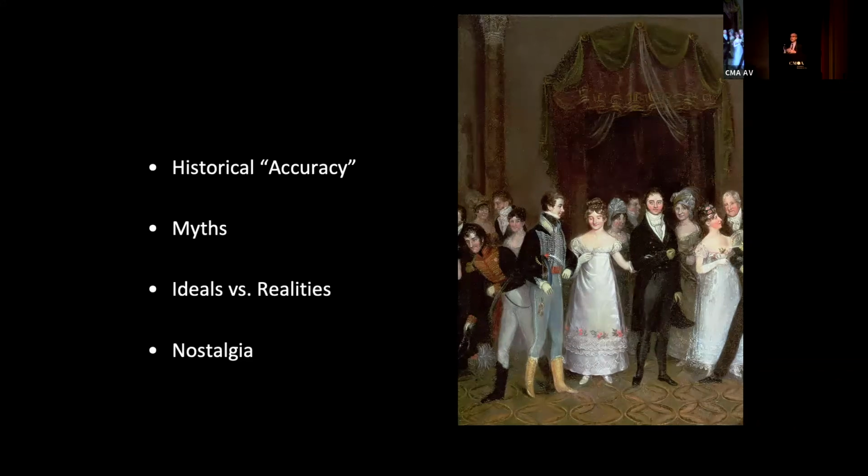The sense of ideals: we look to these elegant clothes and we think what a dream of grace and beauty they might be. But there's a certain amount of conflict between how these clothes functioned in reality, and then to use that as a springboard to talk about nostalgia. Why are we so entranced by this historical dress, and is it accurate? Are we right to be entranced by this form of historical dress? So again, I'll be using examples in each of these cases.